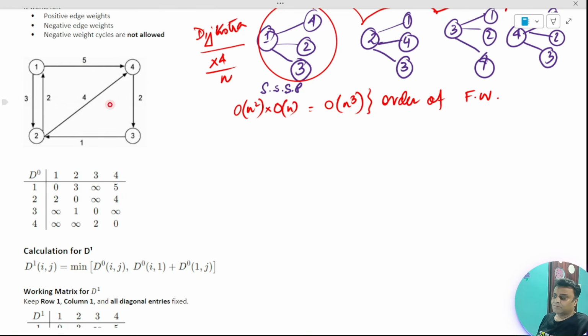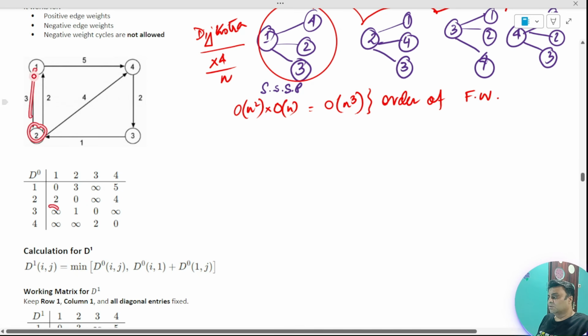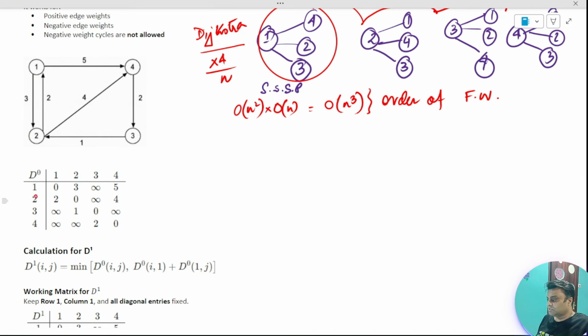This is a directed graph, so it will not be symmetrical. If you see my graph lecture, you will understand what I mean. It is a square matrix, yes, but it will not be symmetrical. If it is undirected, it would have been symmetrical. Therefore, the cost of going from 1 to 3 will not be the same as the cost of going from 3 to 1. The cost of going from 1 to 2 will not be the same as the cost of going from 2 to 1. So 2 to 1 will have 2, whereas 1 to 2 will have 3. And this is violating the symmetry. That's why I said it is not symmetrical. Now that's on the graph and the adjacency matrix. So I hope you can create this.